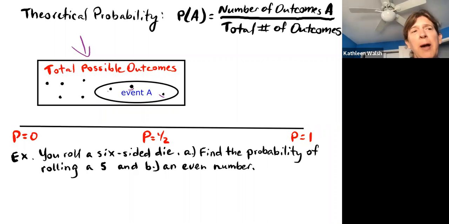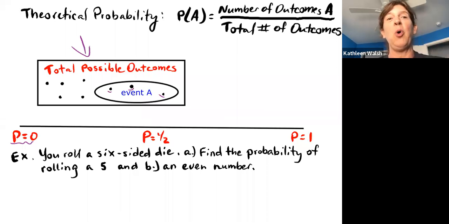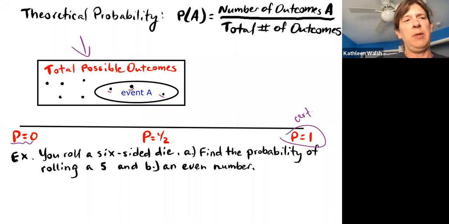And you can look at probability also in terms of a number line. If I have the probability of something equal to 0, that means it is not going to happen. I used to say to my students, what is the probability of me giving you homework tonight? And they would say, Miss Walsh, it would be very close to 1, meaning that it is certain to happen. If something has a probability of 1, you're pretty much assured that it is going to happen.